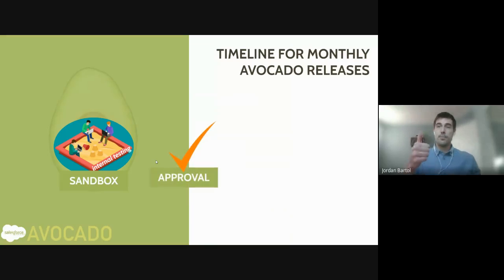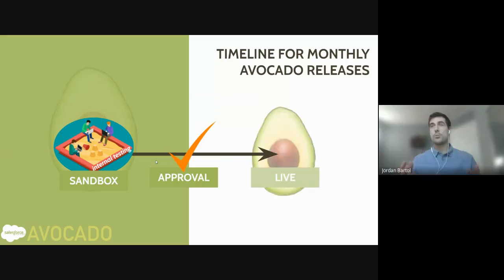Once you're happy, you give us the thumbs up or the check mark, your sign of approval, and then we will schedule a time to move it into your live environment, and we'll communicate that time to you. So once you say, hey, I'm ready to go, we'll then get you the next spot in line, and we'll communicate to you and let you know when that is. Now that can be pretty quick. Last time, some of you tested in a day or two and gave us the thumbs up fairly quickly that you were ready to go to production. And others were in less of a hurry and are still working away on that testing. So it's up to you how quick this process goes.